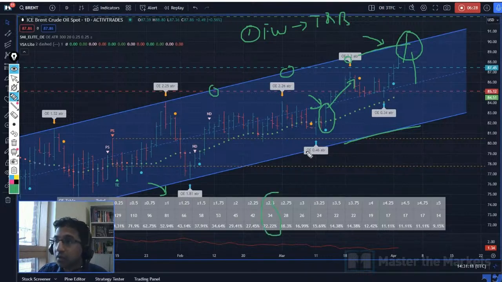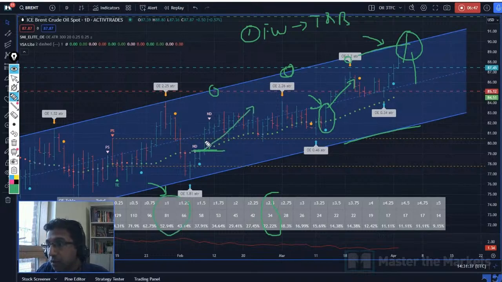So what do I do? Rather than waiting and praying that it will hit my channel, which is like the godforsaken line, what I can do is, from my point of entry where the blue dot is, according to this framework, it's not the holy grail, it's just a framework, I can get out half of my profits at 1 ATR, the 50% level, which I would have got some money out of because it did travel 2.26 ATR. Rather than hoping and praying that it will hit the holy grail of the channel, the resistance line, if you keep hoping for that, then you will not make any money out of it, right? On these two positions.